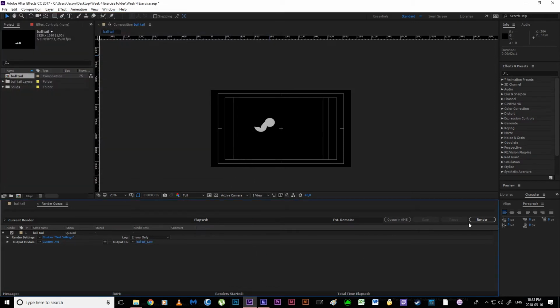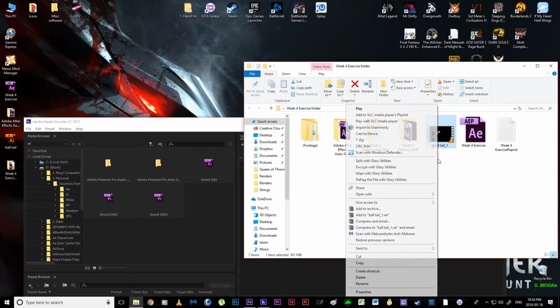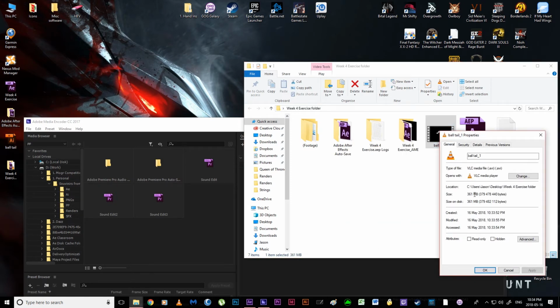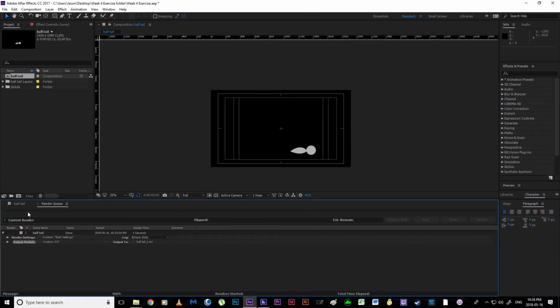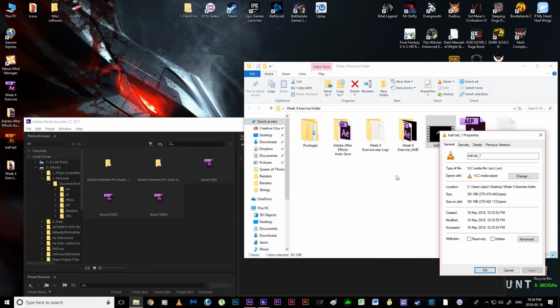We're going to see how long this takes. Okay. Thankfully, not too long. Let's see how big that file is. Properties. And, okay, cool. 361 megs doesn't sound like a lot, but let's keep in mind that that is 361 megabytes for 5 seconds of animation. If this was a 1 minute animation, or if this had more assets or effects or presets in here, that would be gigs big, right? We don't want that.